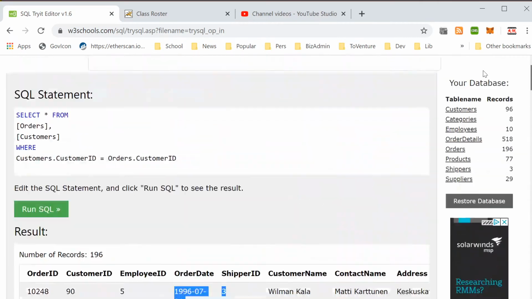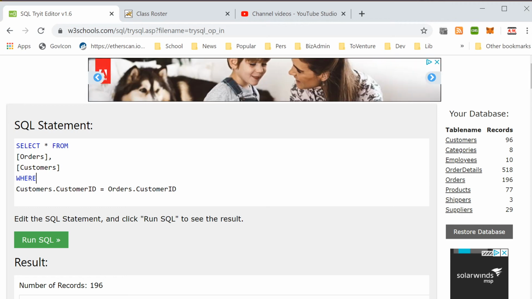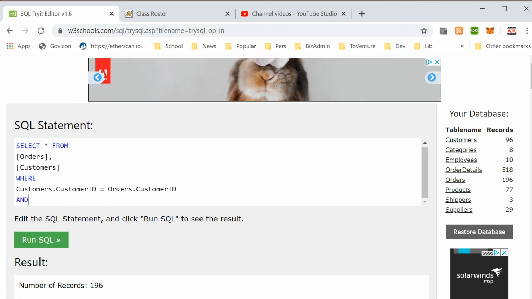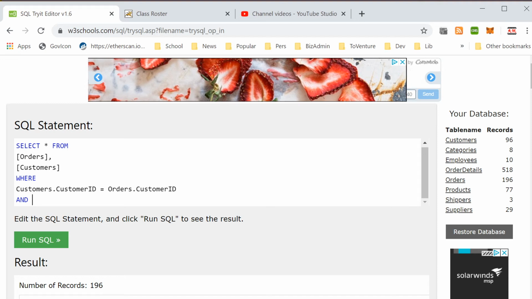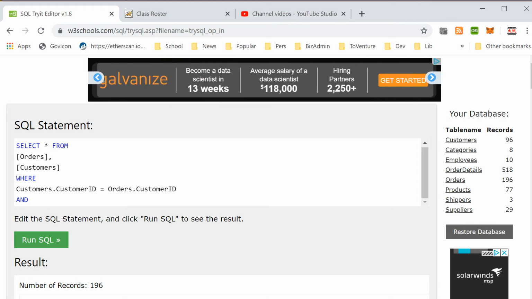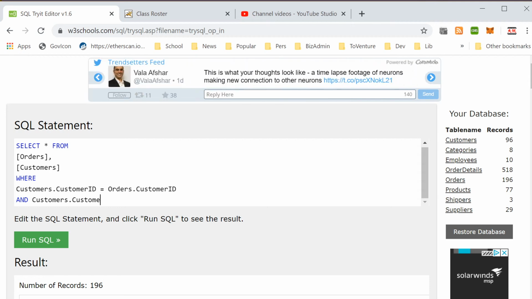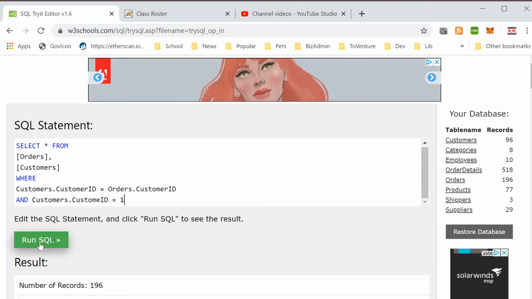That's because some customers bought multiple things, and we can illustrate this well if we randomly choose a customer. So first I set out the link here, and then I type in that I only want to see one customer, customers dot customer ID. I only want to see the one customer. So customer ID equals 1. Let's see if it bought anything. Click.